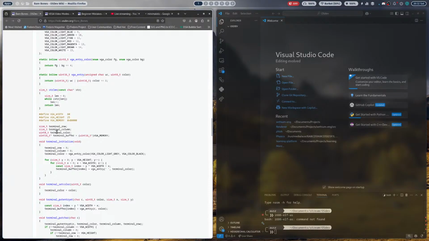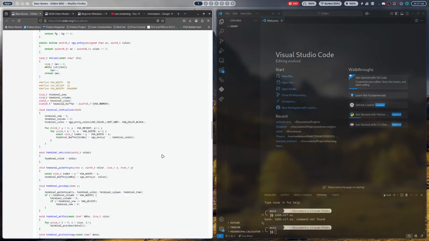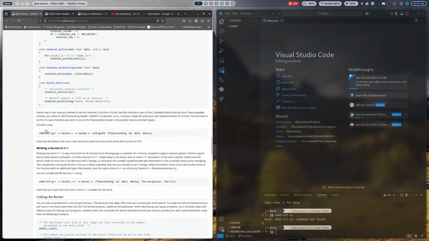So it's terminal row, terminal column, and terminal color, and lastly terminal buffer, VGA memory. Terminal initialize sets terminal row, column, and color. VGA entry color, VGA color like gray and black. Okay, so it's a lot.